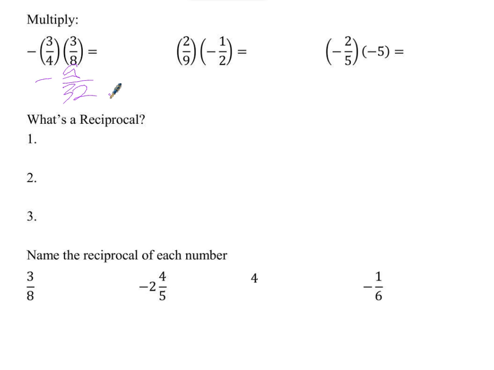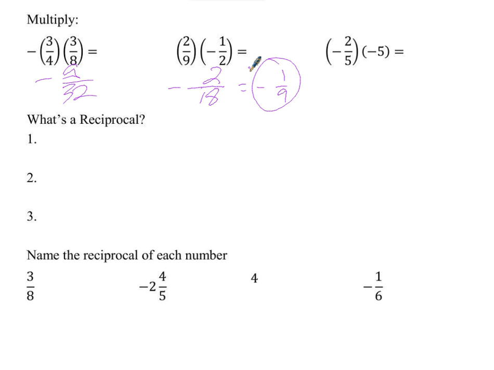For the second one, 9/2 times negative 1/2, what are we going to have? I got 2/18. Is that it? It's a negative result. So, let me do that so that it looks like a negative result. And now what? Reduce. So our answer is actually going to be what? Negative 1/9. Don't lose your negative signs.